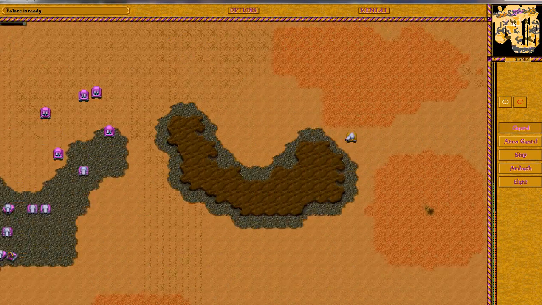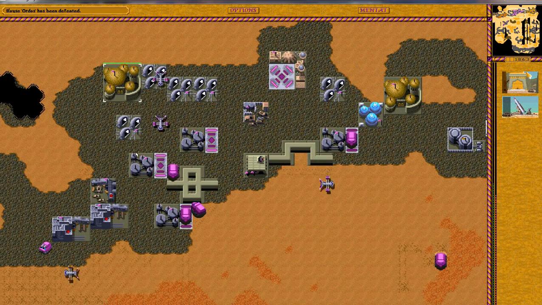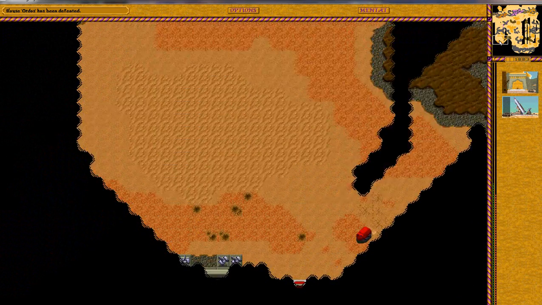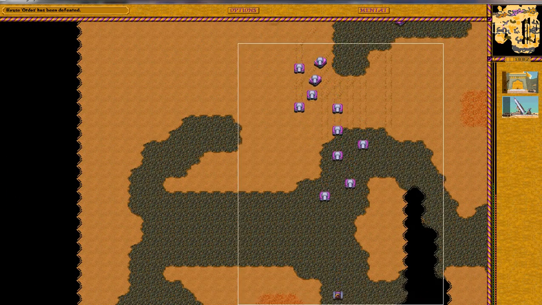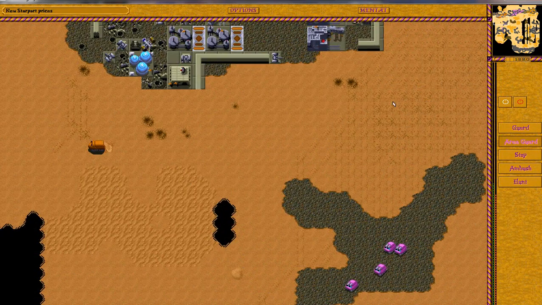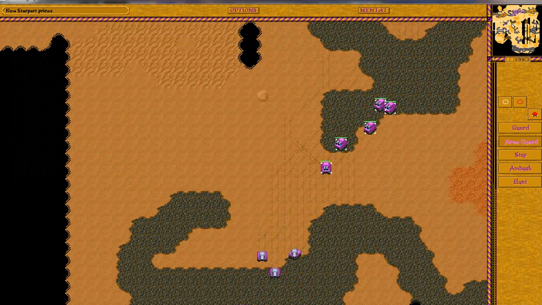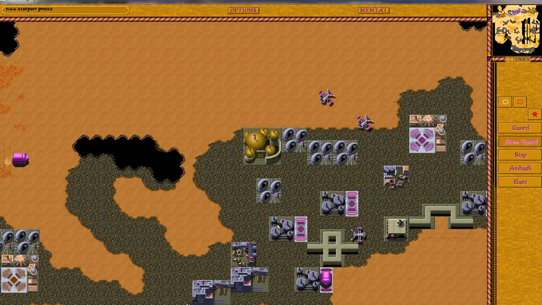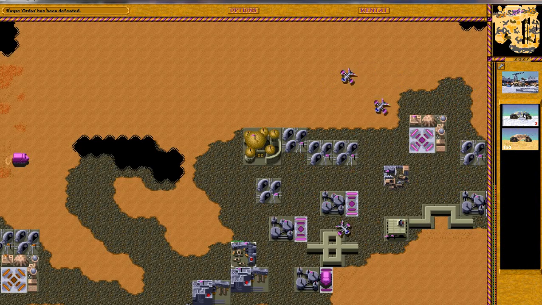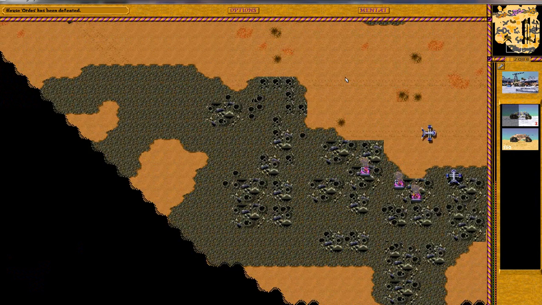So, one and two, or maybe not. At least one is ready. We can launch some death hands very soon. Reporting. Acknowledged. I'm just going to scout a little bit. Three raiders should be a good scout.